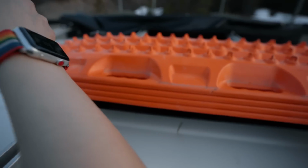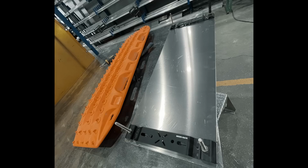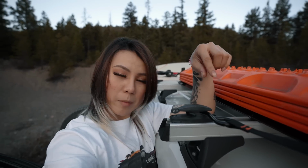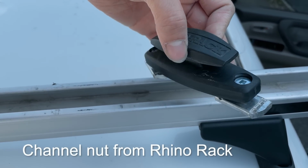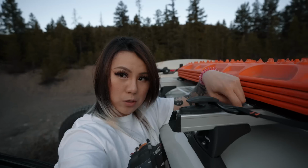So basically I just need to figure out how much distance there is between these mounting holes. I made a plate and drilled holes in it where the crossbars align. Because the heavy duty bars are basically unistruts, you can use spring nuts or the channel nuts that Rhino Rack always uses. I just slid in some spring nuts and then bolted the plate into it.